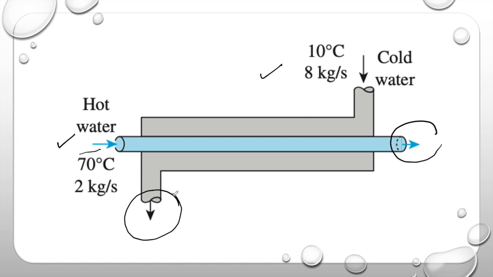That is our job and our task, to determine the outlet temperature for the hot water and cold water. So in this case, we cannot use the LMTD method since we are not given all the information, especially for the temperature. So now we will use the NTU method in order to solve for the heat transfer rate and the outlet temperatures for both cold water and hot water.